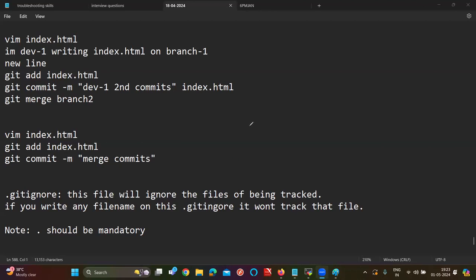See, that's what I am saying. Wait, let me show you here. This is developer 1 and this is developer 2. Developer 1 is working on branch 1. Developer 2 is working on branch 2. Developer 1 is working on Java code. Developer 2 is working on Python code. But what is the common thing here? Developer 1 has file 1. Developer 2 also has file 1. Now tell me what your doubt is exactly.